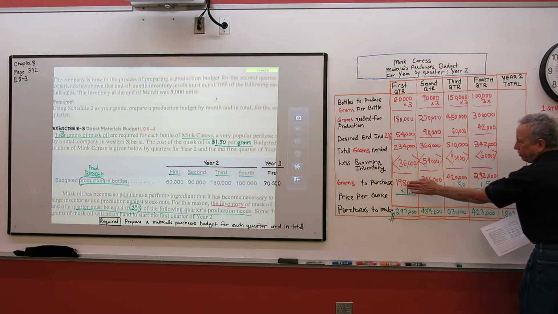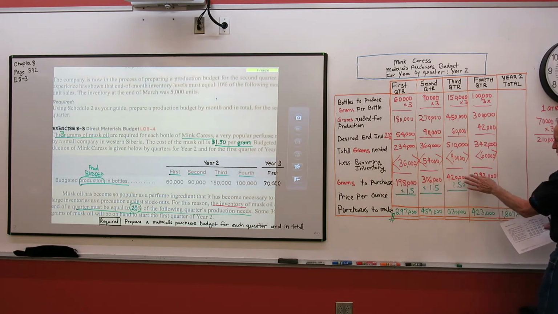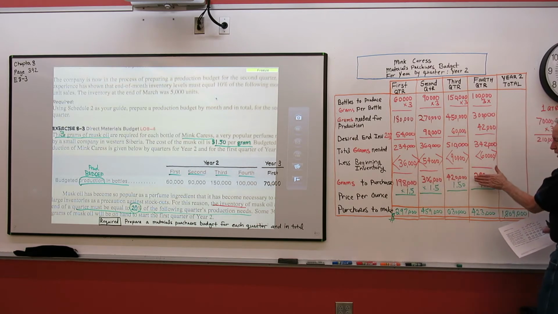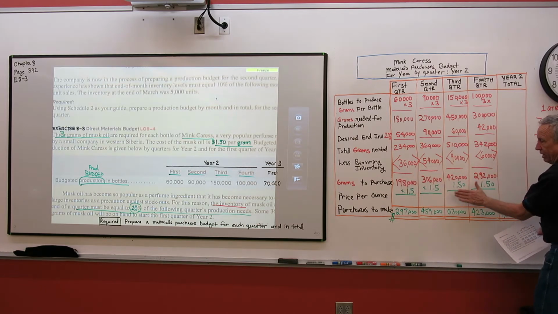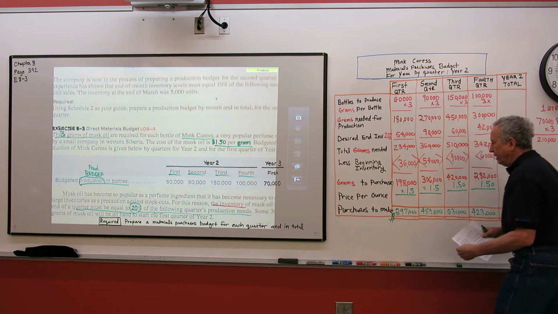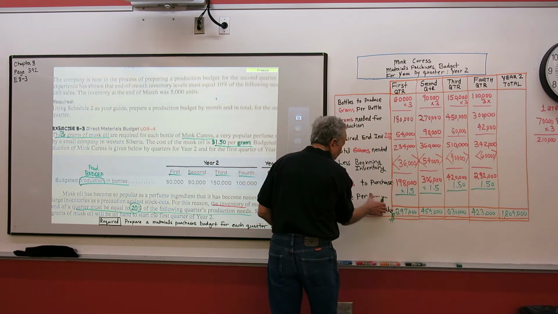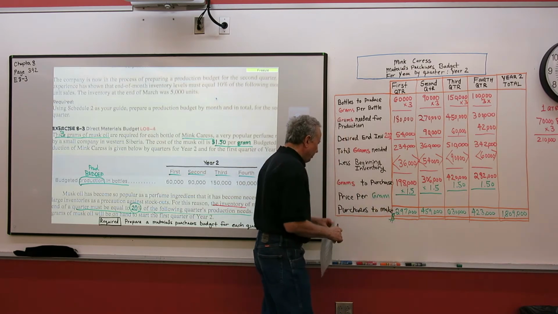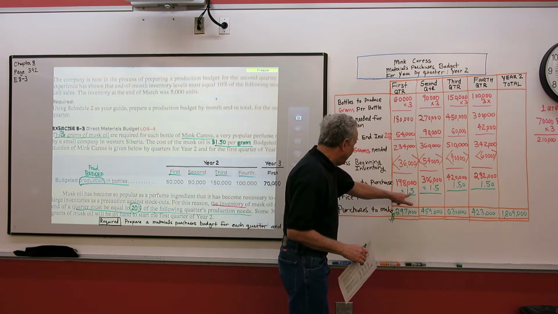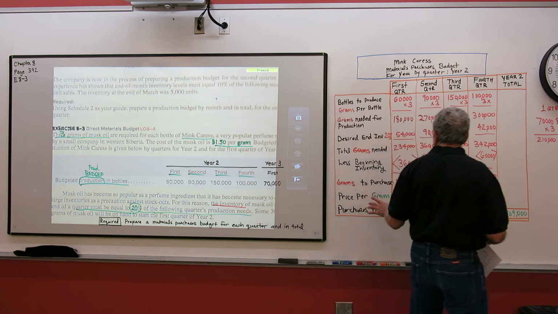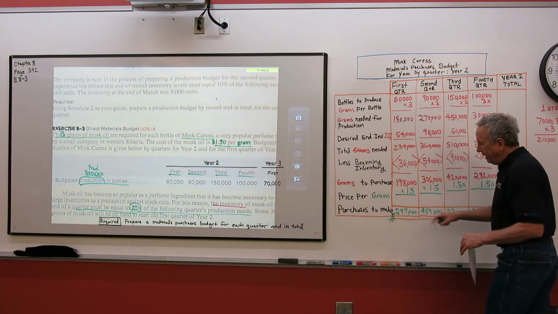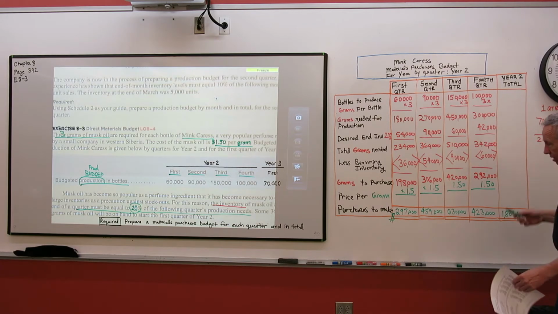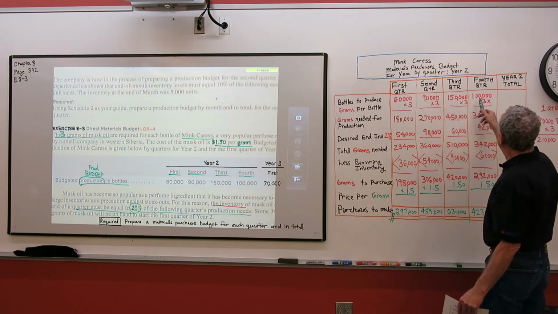So now, at this point, the 198, 306, 420, 282, that's your materials purchases budget in grams. Now, by the way, this is not the price per ounce. Doggone it. That is the price per gram. But the price per gram is $1.50. Anyway, now we have a materials purchases budget in dollars. Let's do a total for the year. All right, if we add this up, what is this?